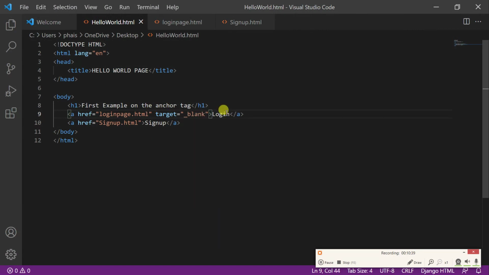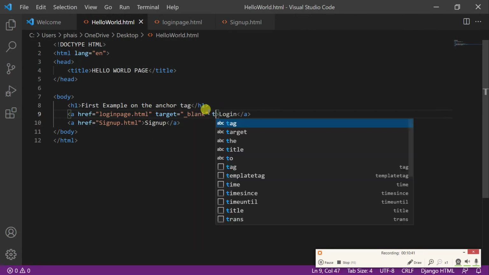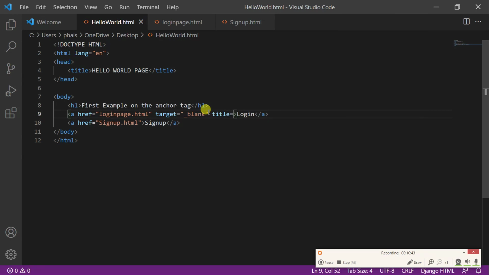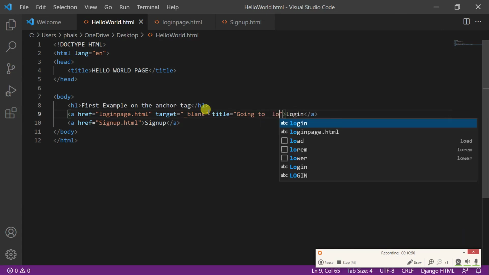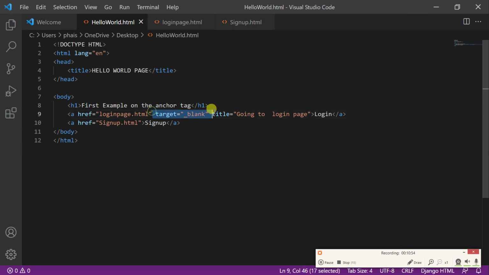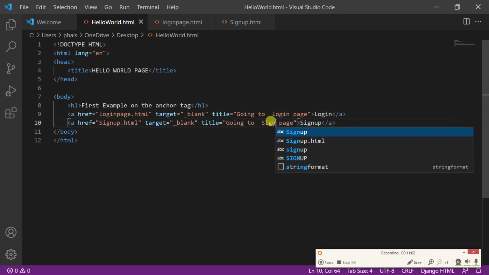Okay, now we need to apply some title too, so title, then just some extra information, something like "going to the login page". Okay, now add the same thing here and put it in here. Now instead of login page, it will be sign up page.